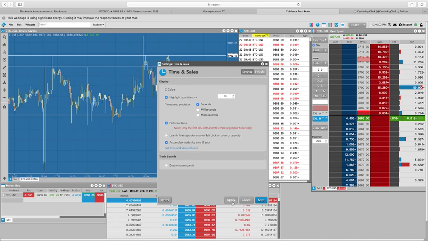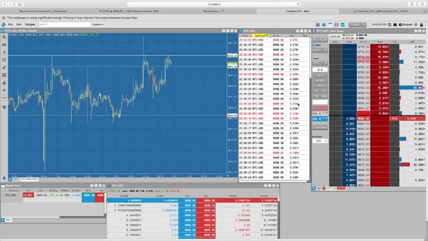Let's see if I can get this going. All right, now we have some action. But what we'll see in strength of buyers or strength of sellers is a large amount of these orders start to hit the tape. And especially if, for example, we have mapped out certain important areas of support and resistance.